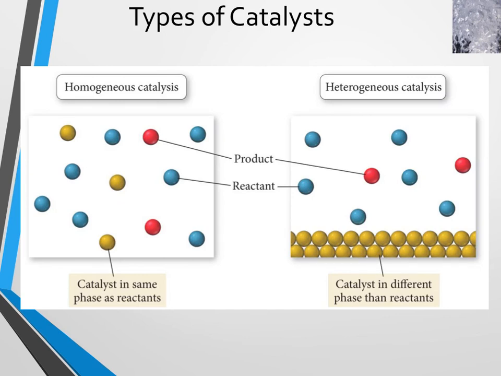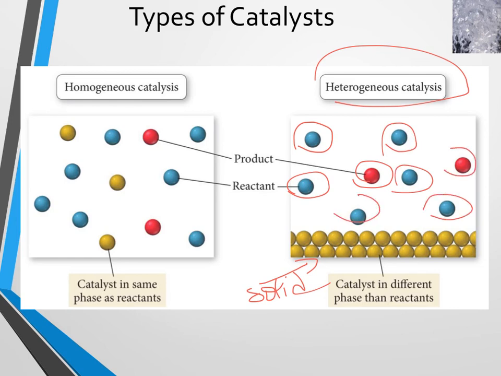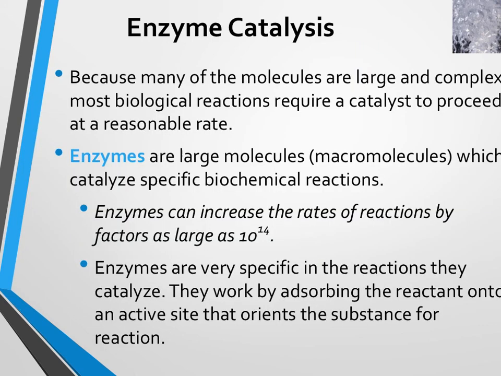Heterogeneous catalysis is almost always using some type of solid material that attracts the reactants. Remember, we have to have collisions in order for a reaction to occur. These reactants may not collide with each other very often on their own. But if you introduce a solid catalyst that they're all attracted to, they start moving down and associating with the solid catalyst. Because they're all associated with the same catalyst, they're closer together and they're more likely to collide. So that's how the solid catalyst works.